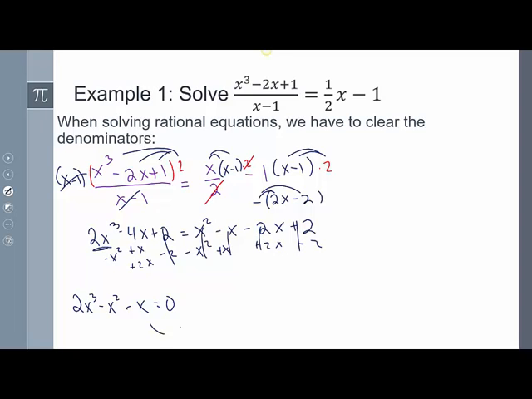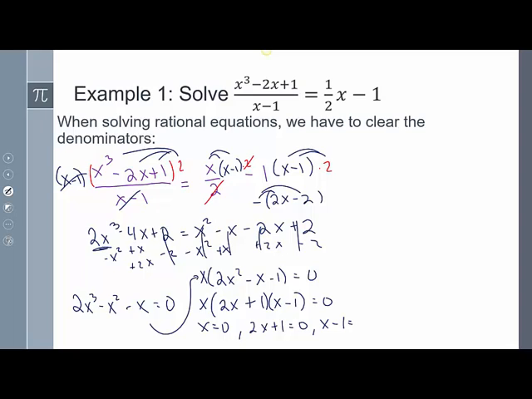Well, trying to factor it, there's an x in common, so I can factor out an x everywhere. So I get x, and then I'm left with 2x squared minus x minus 1, and that equals 0. And now trying to factor this further, this would factor into 2x, x, 1, and 1, and it looks like it's going to be a minus 1 and a plus 1 there. Now because we're solving, remember the zero product principle means that I set each of these equal to 0. Now if I solve for each one of those, I do get x equals 0, negative 1/2, and positive 1.